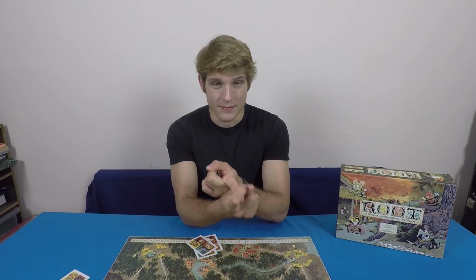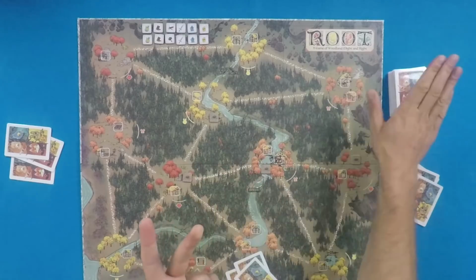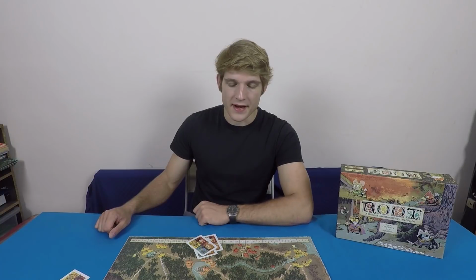You can win Root one of two ways. Either be the first to achieve 30 victory points, at which time you'll win immediately, or acquire one of those domination cards we looked at earlier, dominance cards from this deck here, which you can play later on, and you can give up the goal of achieving 30 victory points and take on a different goal instead, which will be to control different areas of the board. We'll look at that a bit more later.